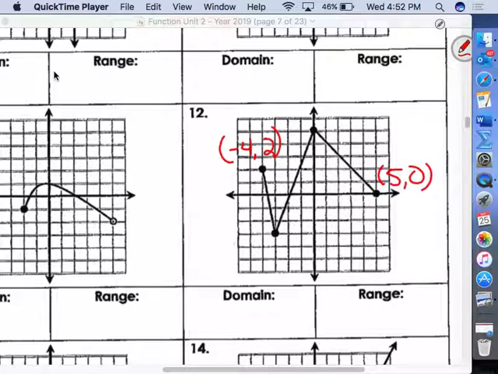So as far as my domain goes, I'm only concerned with the x-coordinate of the ordered pairs. So this graph's horizontal spread is going to go between -4 and +5. And I'm going to hard bracket, because both endpoints are solid. And then my inequality is going to be -4 less than or equal to x. Remember, x is associated with domain, less than or equal to +5.